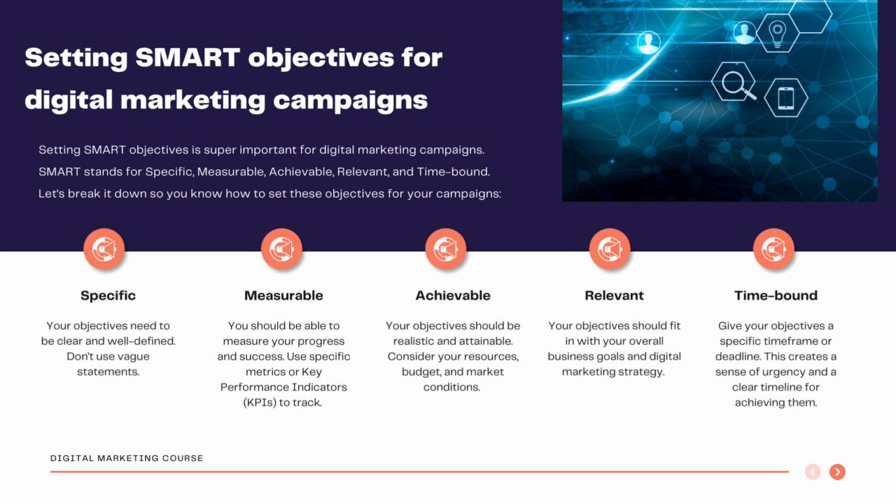By setting SMART objectives, digital marketers can plan, execute, and measure the success of their campaigns effectively. These objectives give you a roadmap for action, let you track progress, and help you make data-driven decisions to improve your marketing efforts. Remember to review and adjust your objectives regularly based on how your campaigns are doing and any changes in your business conditions.